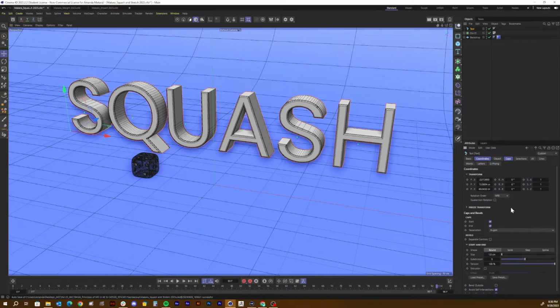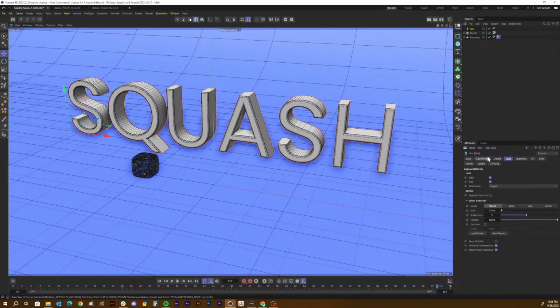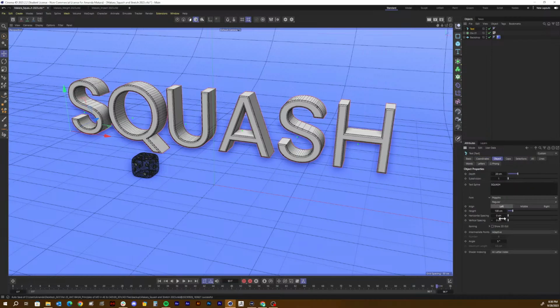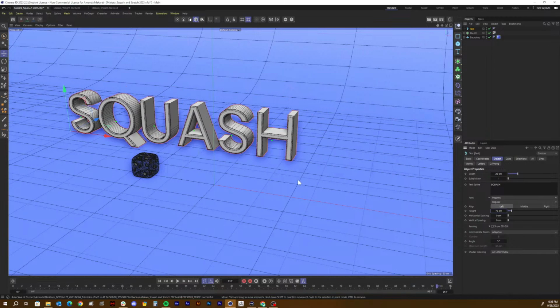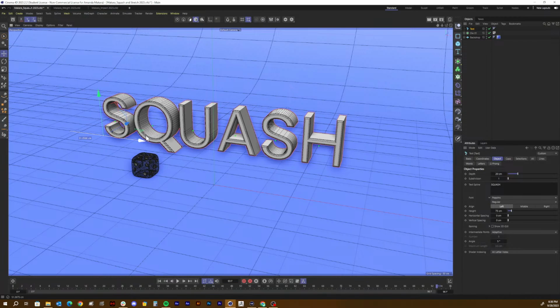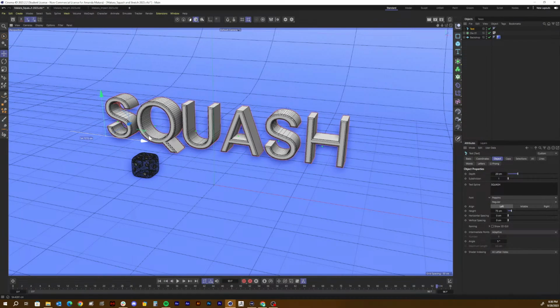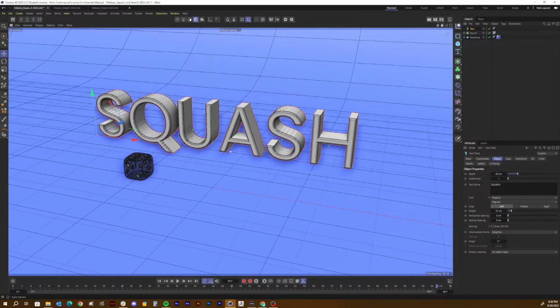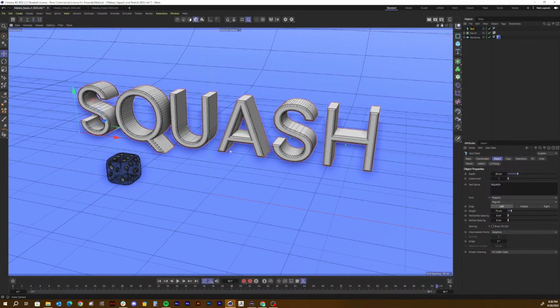So let's go here to not into the caps, but into object, and not depth, but height. Let's change that to like 75. All right, cool. The dice is going to look larger. Move it there. And then we can maybe just push in a hair. Cool. There we go.